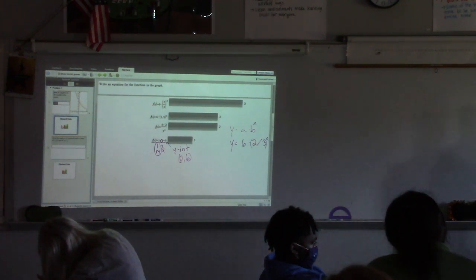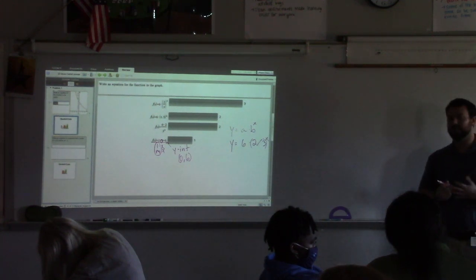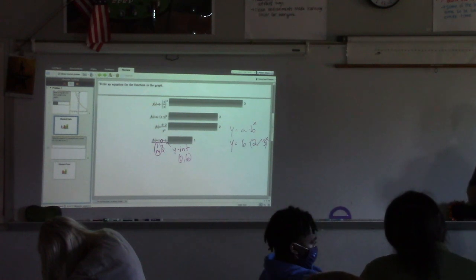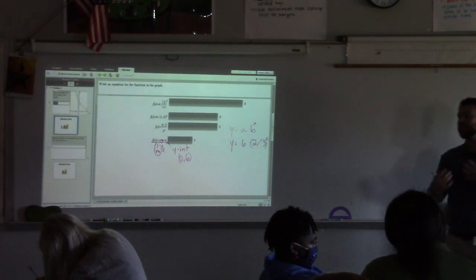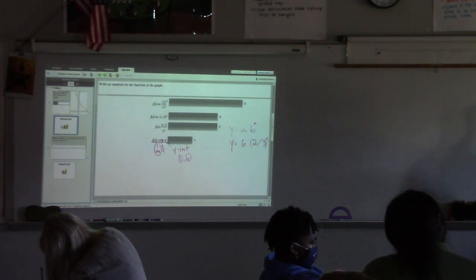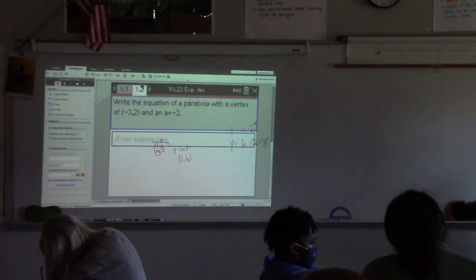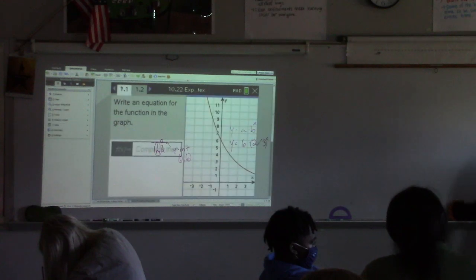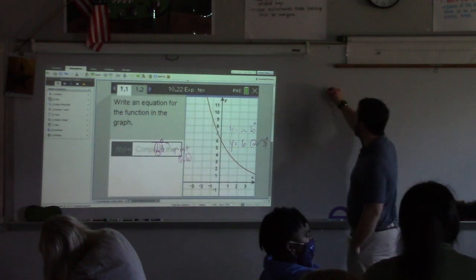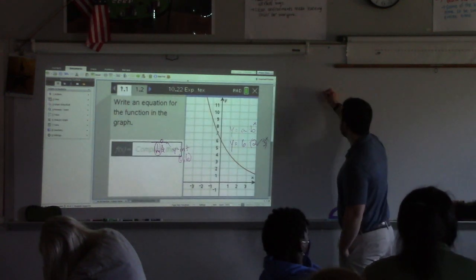Yeah? So let's go back through how to do that, because I do want you to be able to use that to check yourself. I need you to show me the work, but that's an easy way to check yourself in the future. But let's look at the graph of this first. Looking at the graph, not in the 1.1 or 1.2, we want 1.1. So looking at this graph, what are some points that we know right away?